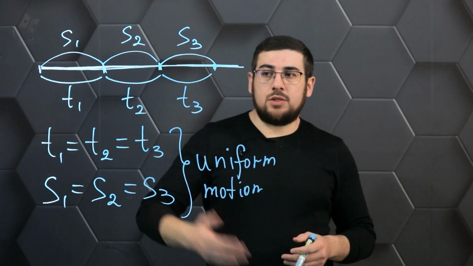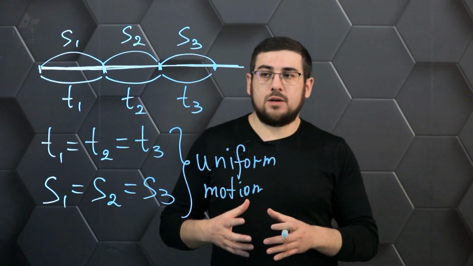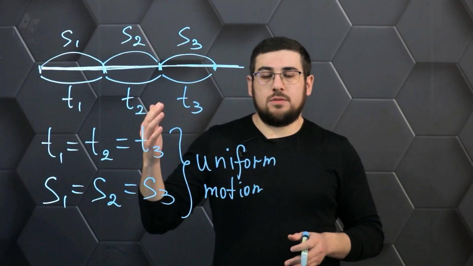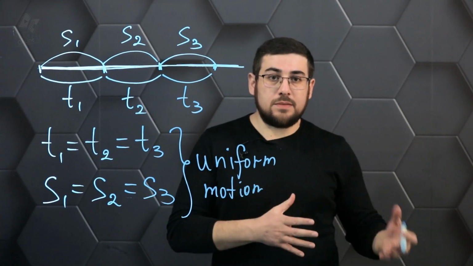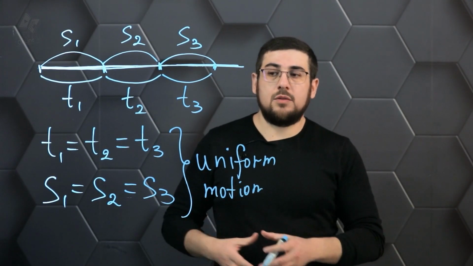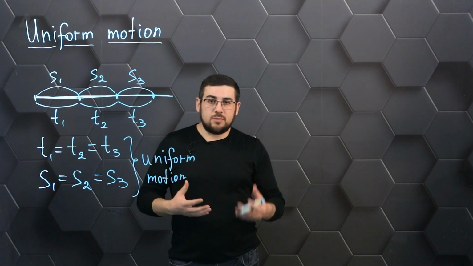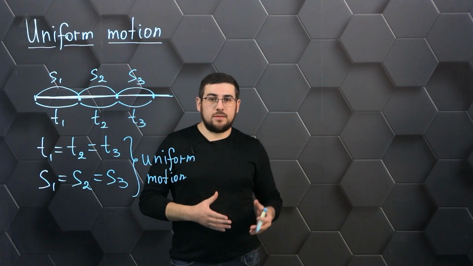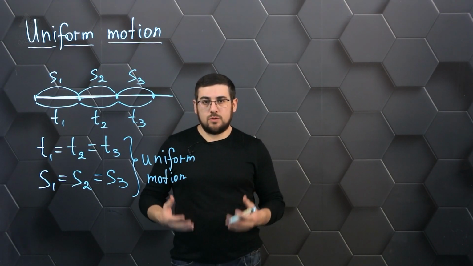And in order to now show how we can distinguish between different kinds of uniform motion, that is, some body may move faster, some body moves slower, in order to describe such motion, we can introduce a quantity which will show the rapidity of motion of a given body. Such a quantity we call the speed of the motion of the body.